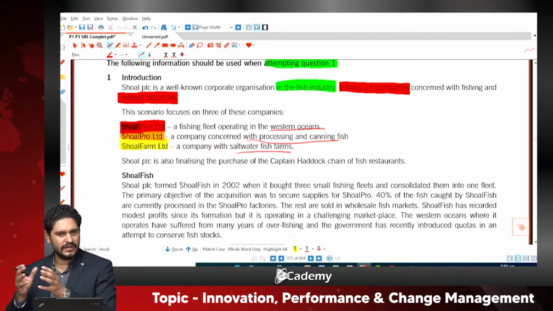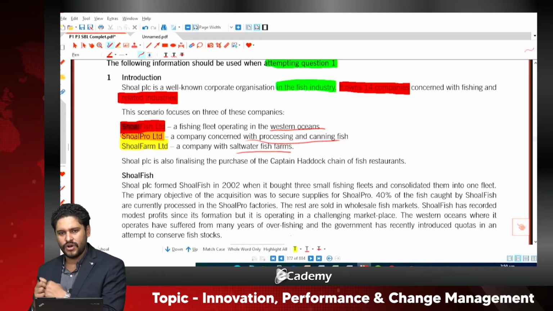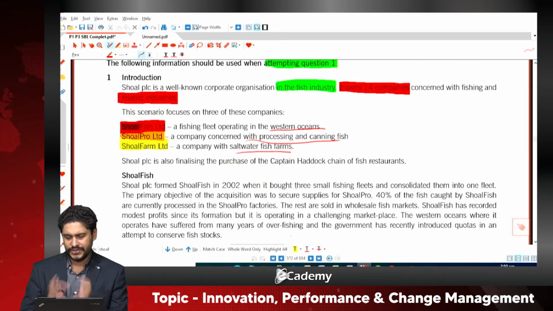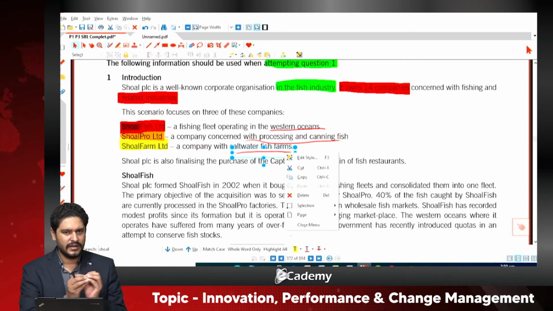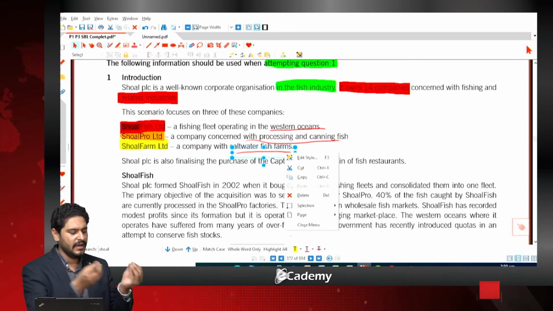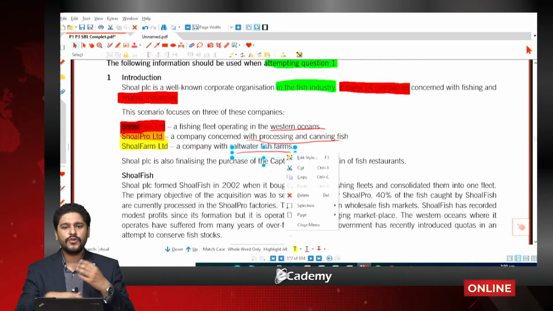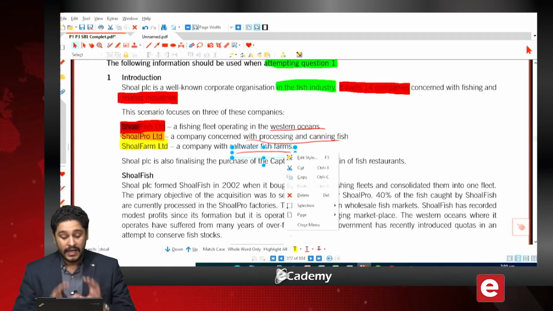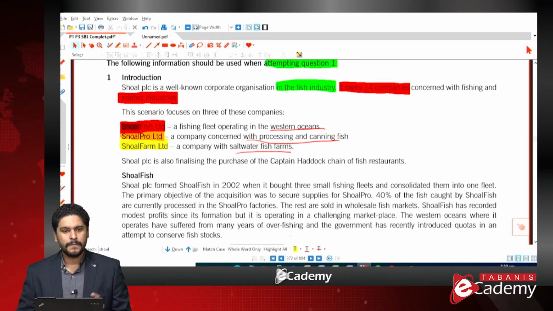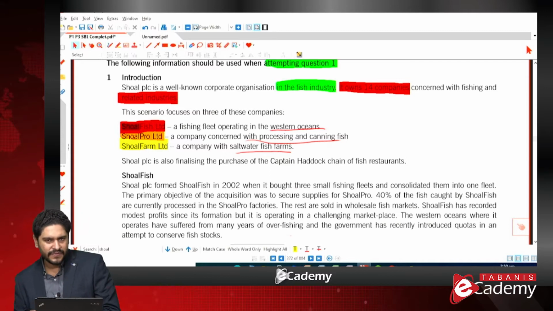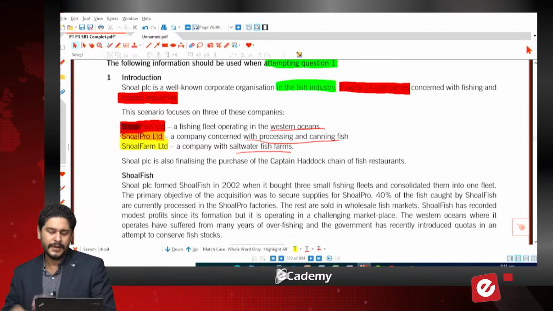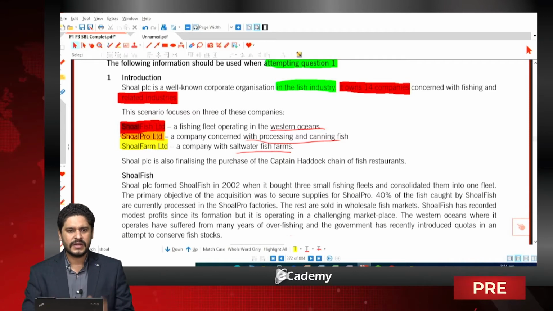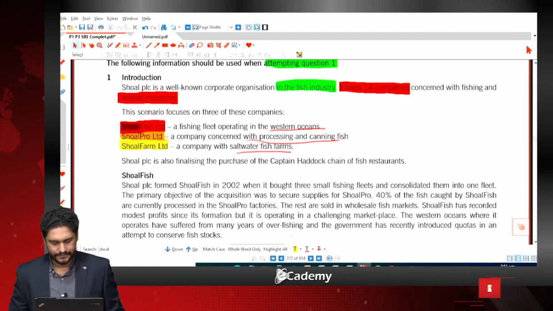So what do they do? They take out that saltwater fish, obviously from the Western Ocean. They put those fish that are in the initial stages of their life into that farm, and they go for breeding of fish as well. This is what I assume by reading out the name of the company and what this company is currently operating at right now.